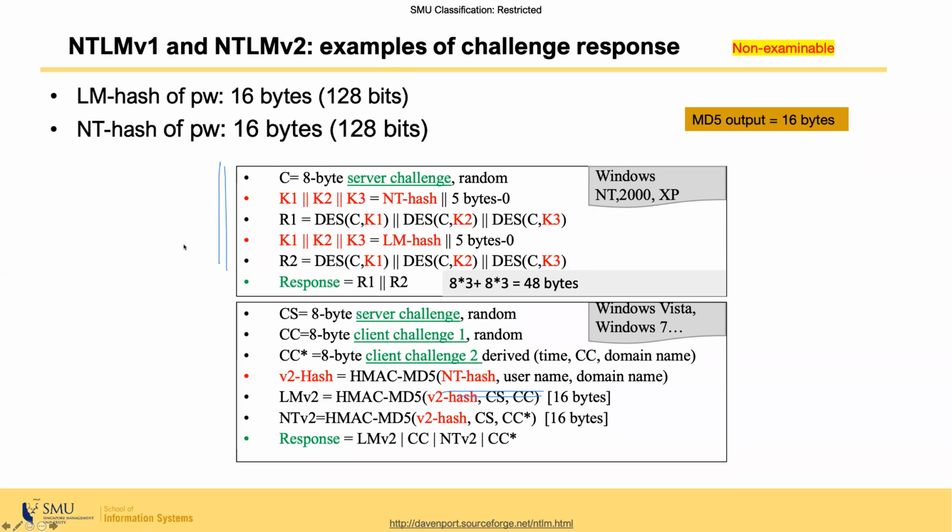All right. So if you didn't understand this, please watch this video again, trying to follow the steps. And after you have understood this, try to derive the response value by using the NTLM version 2 method. So that is the challenge response scheme, which is actually used in Windows remote server systems. And just like before, you don't really need to memorize the steps that are involved, but once you see these steps, you need to understand how things work.